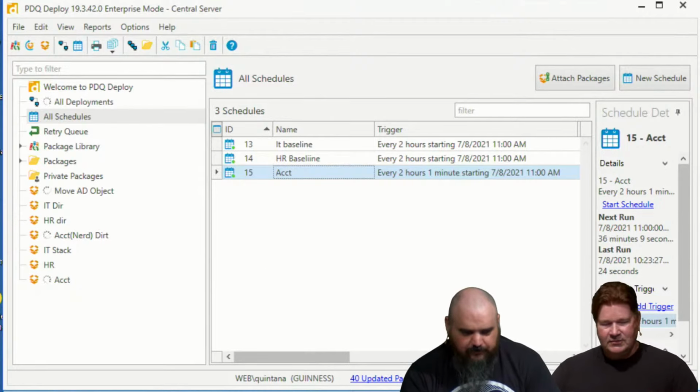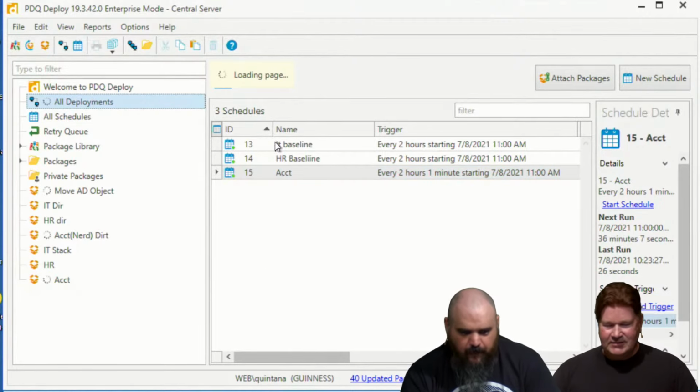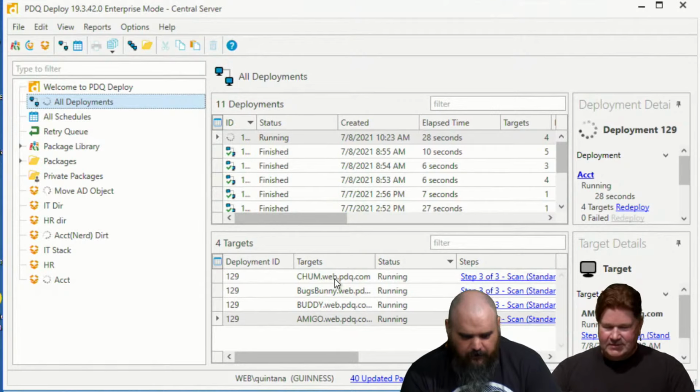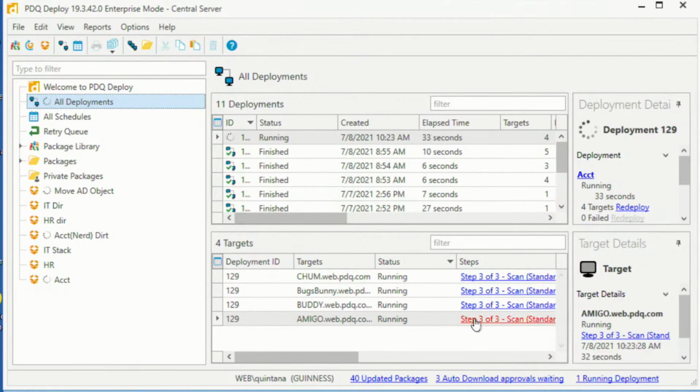Go pull up all deployments real quick. I want to see that this is actually going to our HR people. Yep, it's hitting the... or excuse me, accounting. Did we do accounting first? It's actually doing the scan right now. All right. We actually have scan after deployment checked, so it's going to scan twice. Well, it's going to do applications afterward. But we need to make sure that we're scanning the files. So we did change our default, so we were ahead of the game.